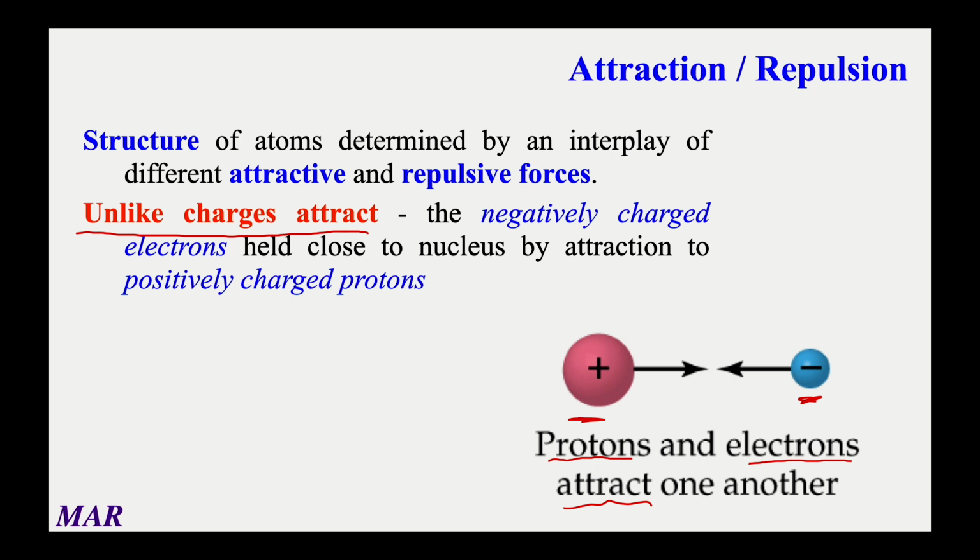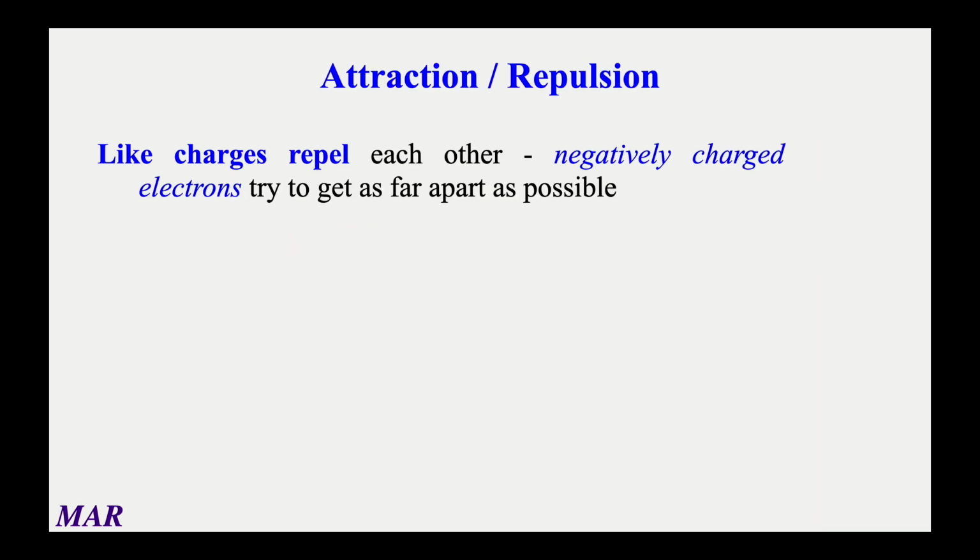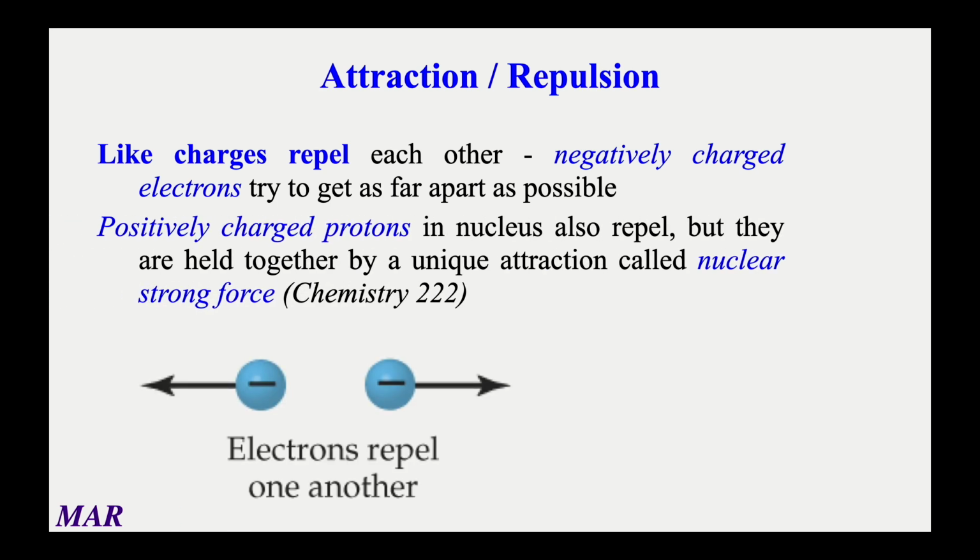And that's what really keeps the atom together. The negative electrons on the outside are kept in balance by the positive nucleus. That's enough to keep it together. On the other hand, if you happen to have like charges, then you have repulsion. And this is what happened in the gold foil experiment. The alpha particles that Rutherford used were positive. The nucleus was positive, and that's what caused them to repel. They try to get away from each other.